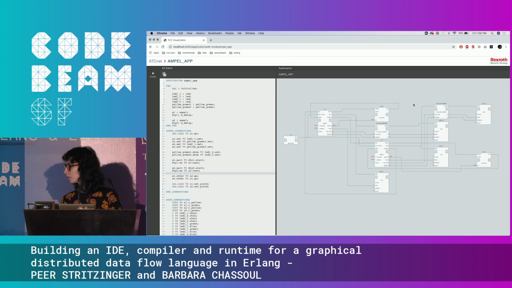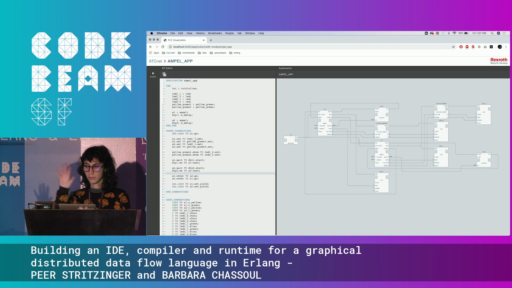Maybe remove a few connections. Yes. So while you do this, the layout you see here, the whole set of connections, is auto-laid out. Nobody drew this. We only have the source code, and the layout is generated. We will talk a little bit about the algorithm because we wrote this in Erlang, so this is relevant for the conference. On this view, you have your code on your left, and this is the code for the whole application, the layout that you're seeing right now. First we have the function blocks, and then we define the event connections.